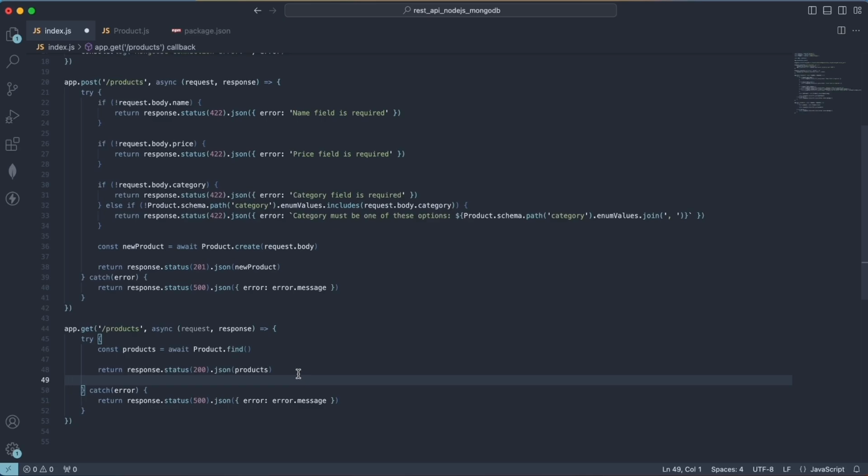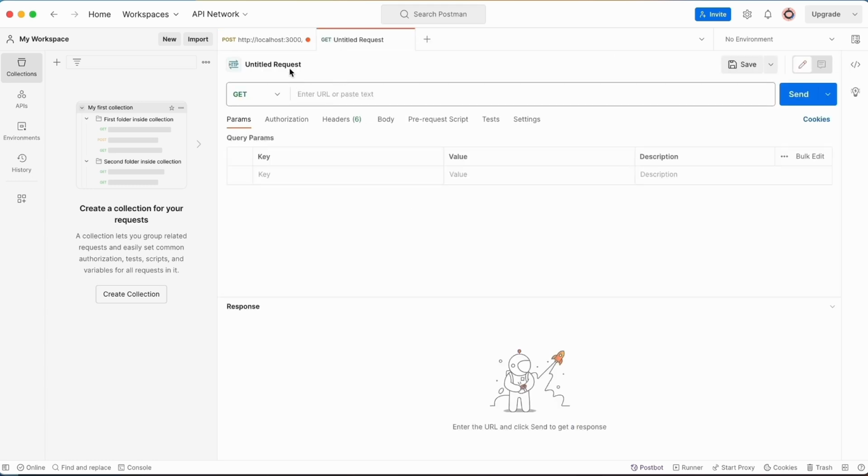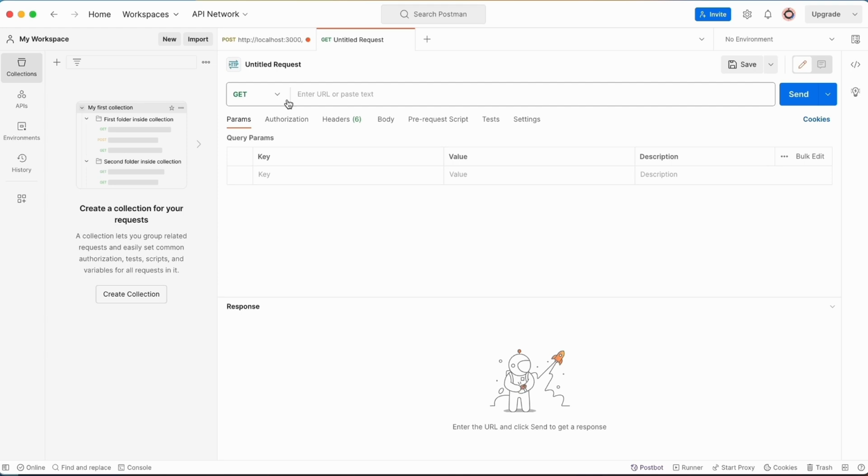We can go back to Postman. And let's open a new tab here by clicking on the plus sign to open a new request. And let's copy the URL from the post endpoint we already have, and it's gonna be the same URL, but it's a get method now. So we'll paste here, and we can click directly on send, and perfect.